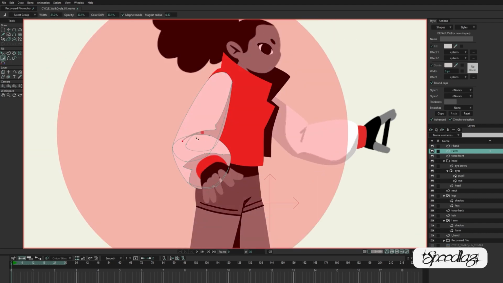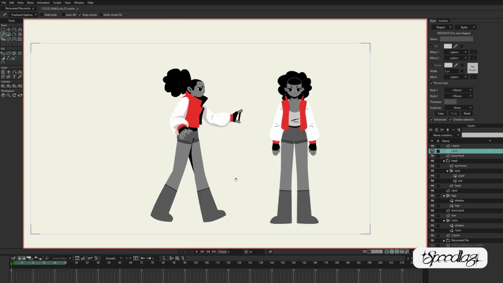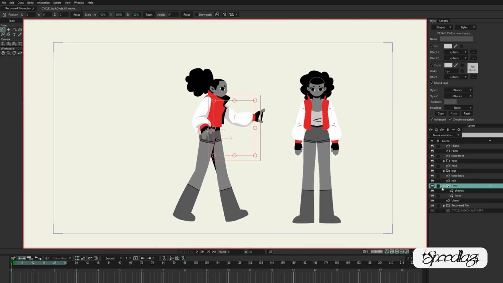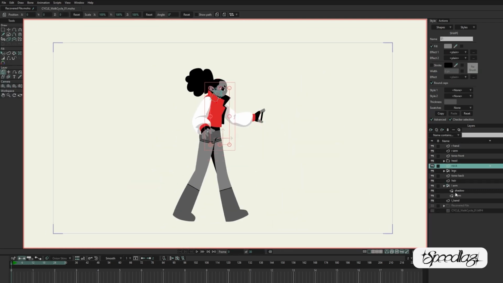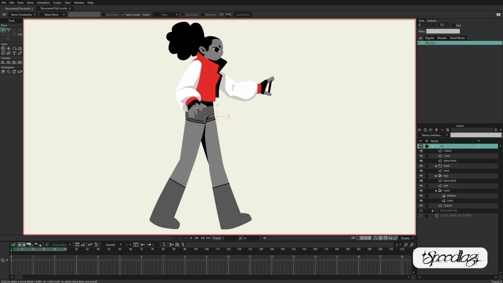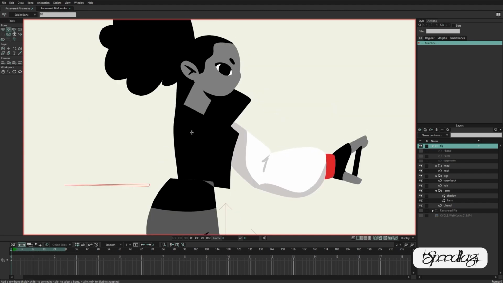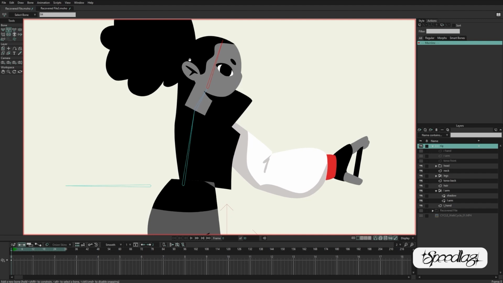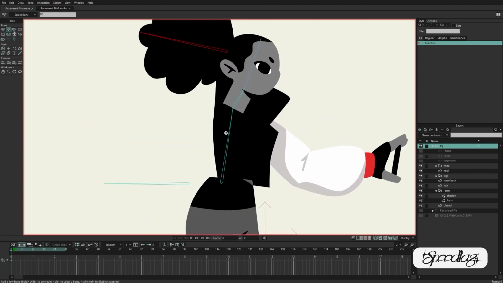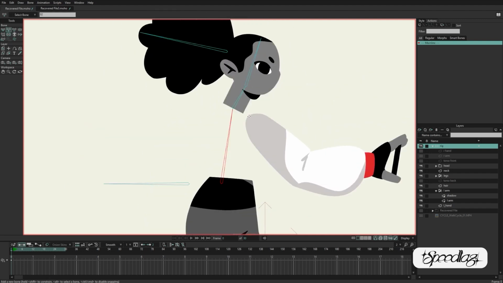I don't have an actual timeline for how long I was working on this, but I know I worked on this about 4 hours the first day, which was illustrating the character and beginning the rigging process, which we're doing right now. The rigging process is where I tend to feel pretty comfortable, but it is also the longest part of the process.